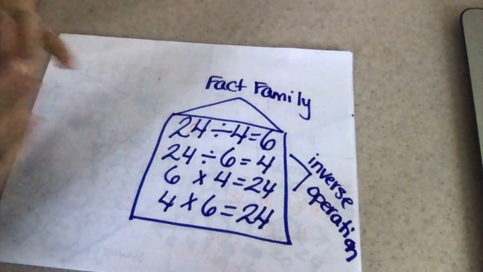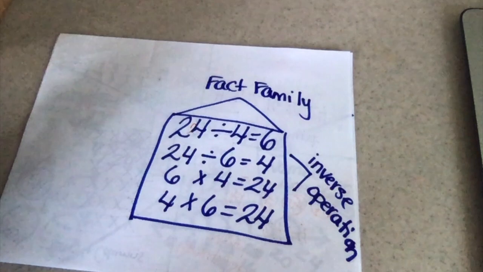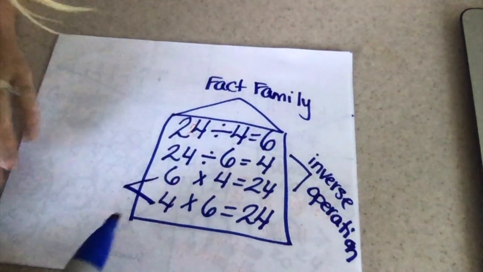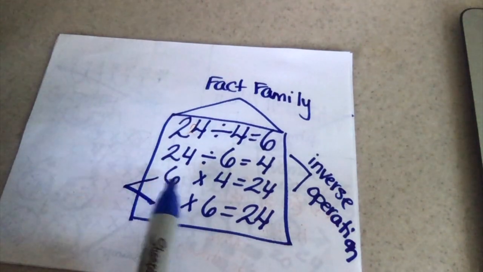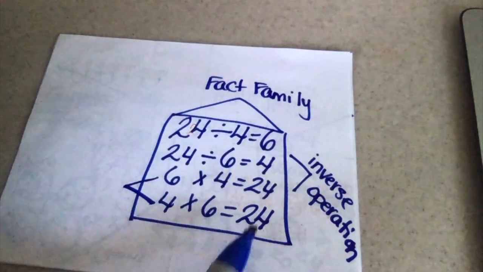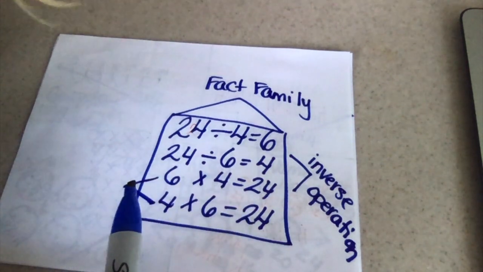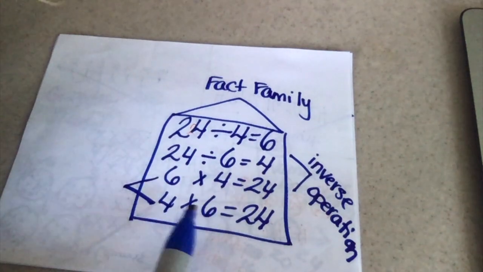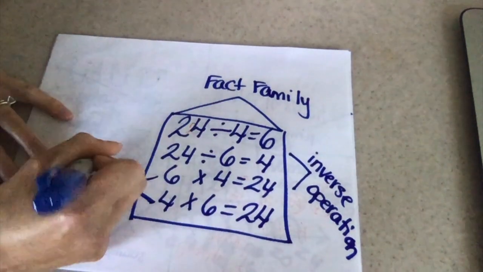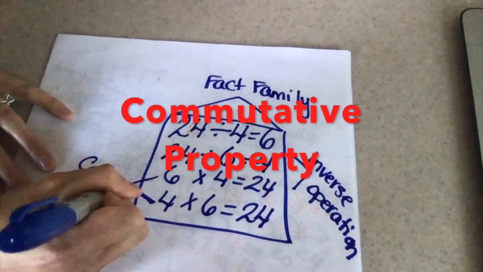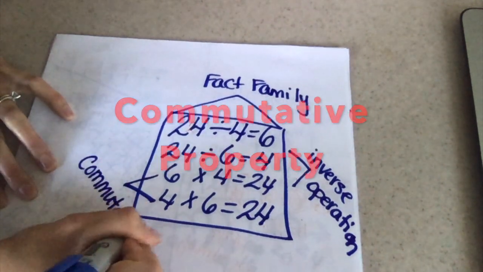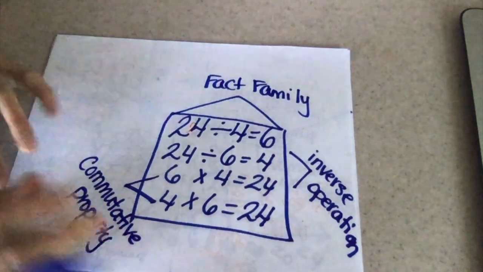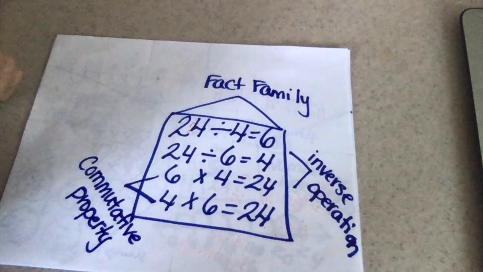Third little thing to just throw in there, because I'm always just trying to make sure you know your terms. Remember, you did also need to know the property of multiplication. What property is that says you can switch the factors and still get the same product? Hopefully some of you are shouting it out at home right now. 6 times 4 is 24, just like 4 times 6 is 24. Remember, that's called the commutative property of multiplication. And that is all for now. This is just a little extra bonus here on the back.